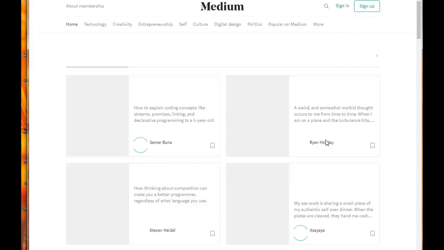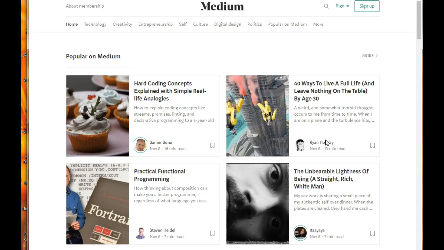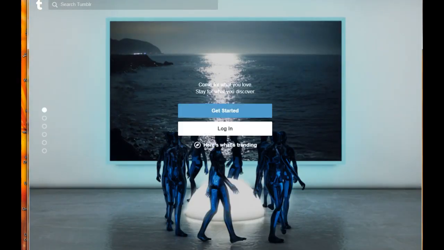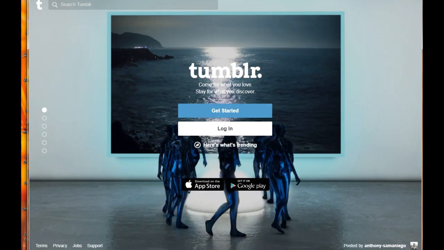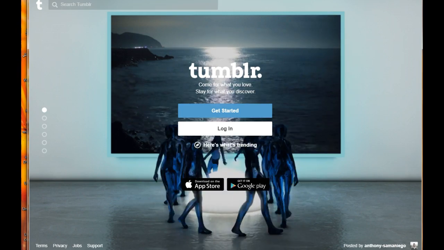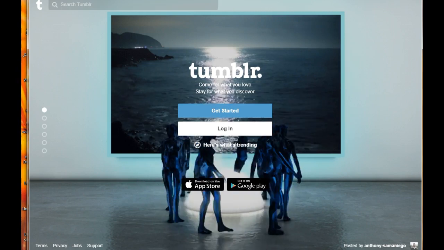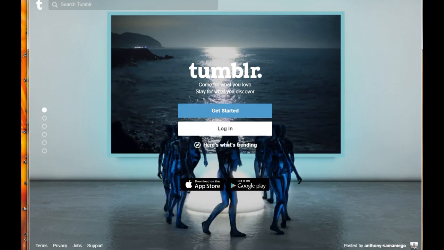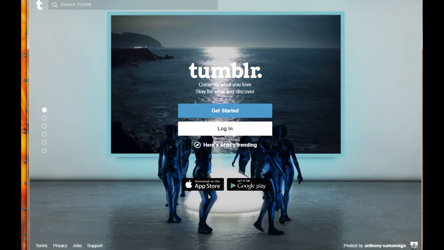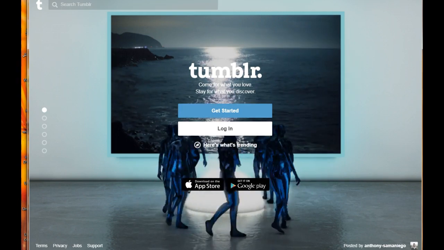And that is creating Web 2.0s. So the best platforms for creating Web 2.0s are Medium, HubPages, and Tumblr. These are all very high authority Web 2.0s. These are free blogging platforms that you can use to create microblogs, different little smaller blogs in your niche. And then whenever you put out a new post, you can use a content syndication tool to syndicate your blog post to all of these different Web 2.0s.